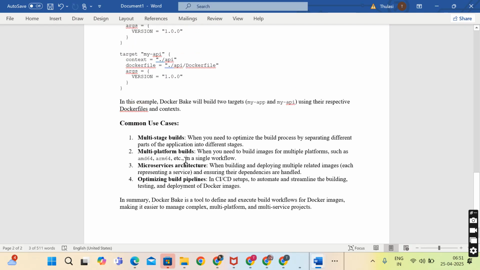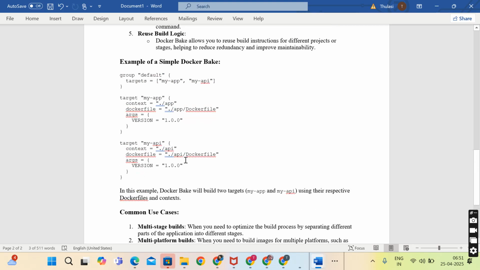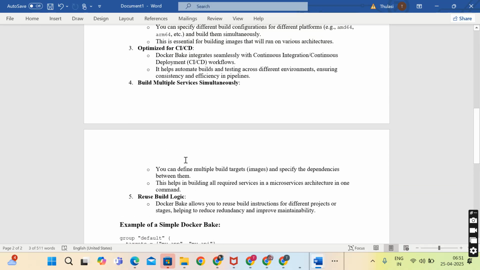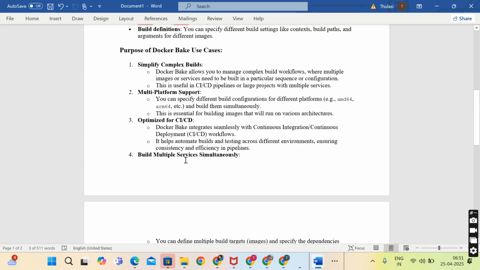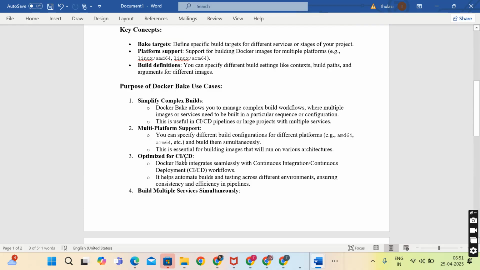I told you it will support multiple languages, and I will show you: YAML, JSON, and so on. Docker bake will support different languages also. That is one of the features.